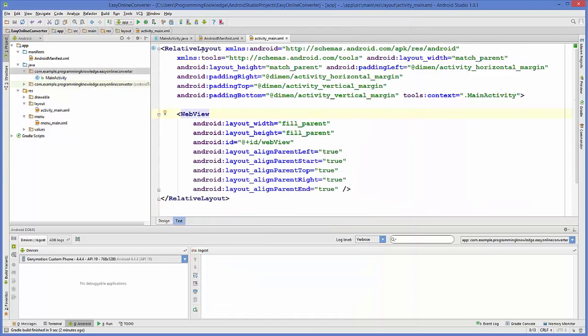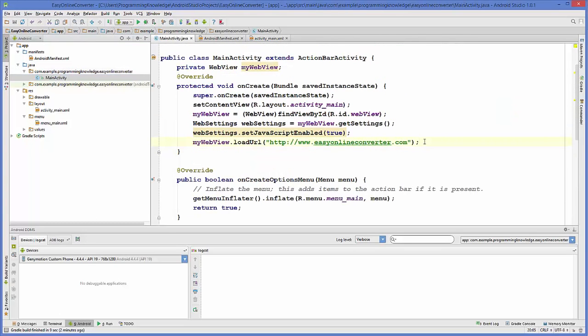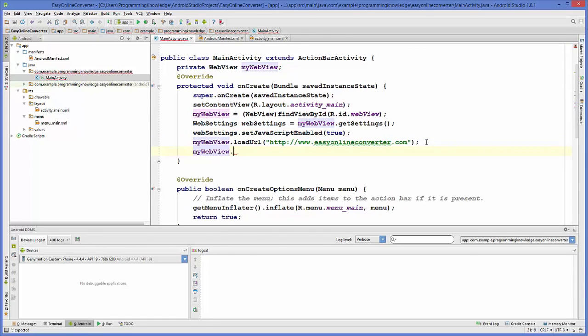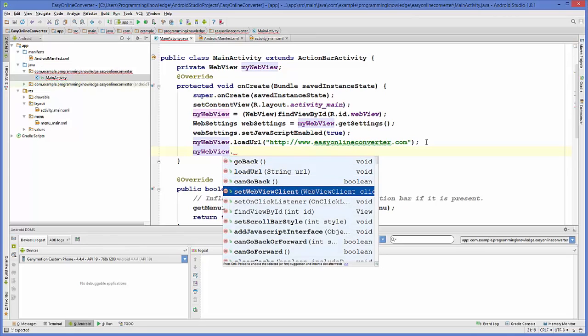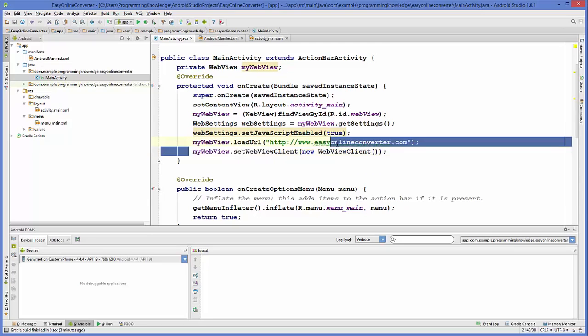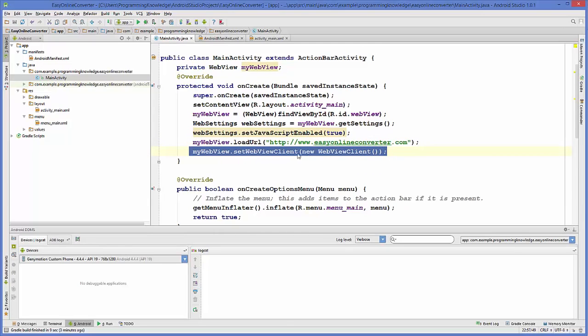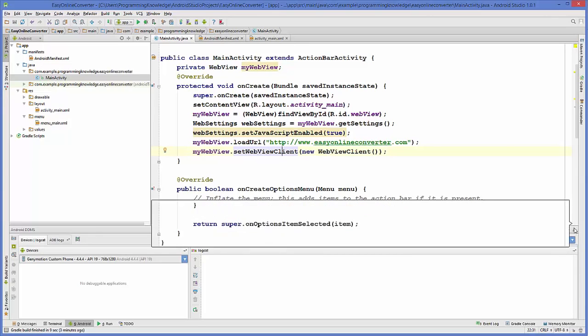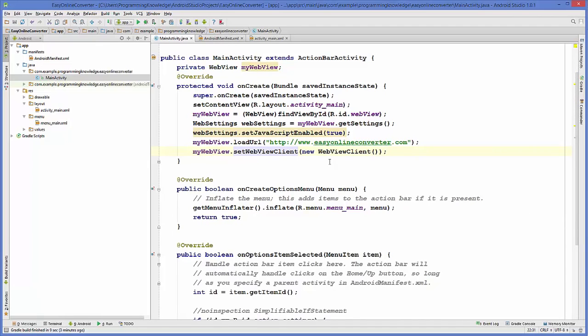So to solve the first problem, we are going to go once again to our MainActivity.java file, and in here we will take our myWebView variable, and then we will call a method called setWebViewClient, and then we will just call new WebViewClient. Okay, and what this line of code will do is prevent your URLs from opening in the browser. So whenever your app is open and you click some link, it's not going to open this link in the web browser. Okay, so this line is for that. I'm going to minimize this so you can see better.